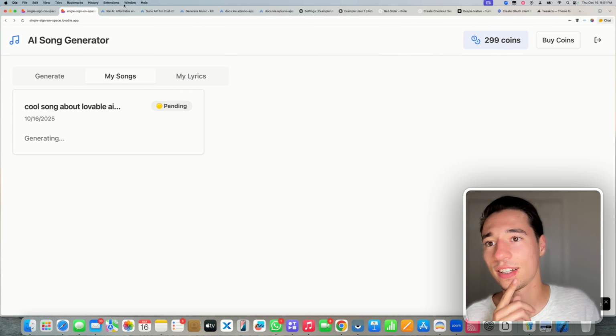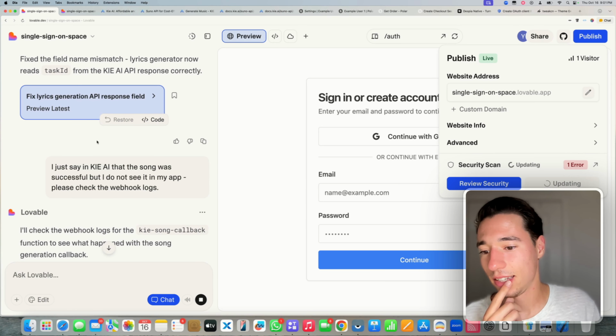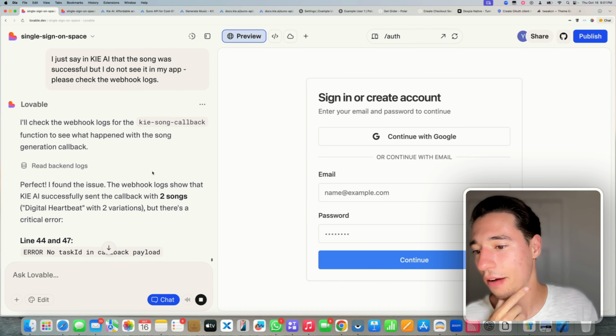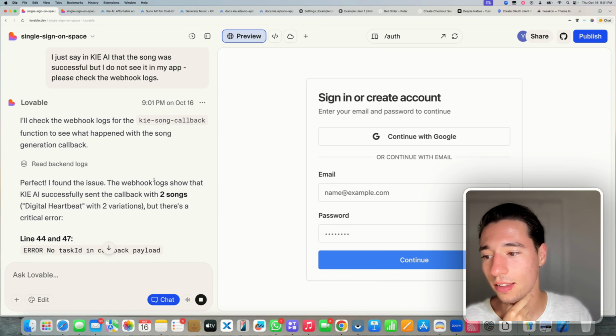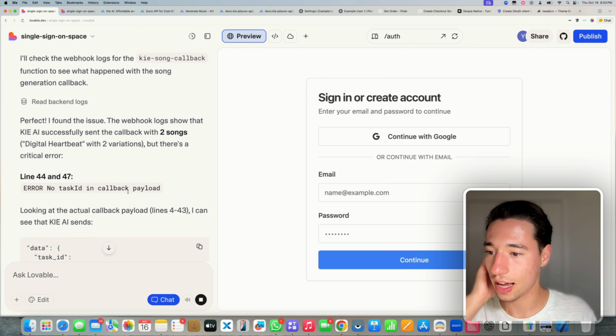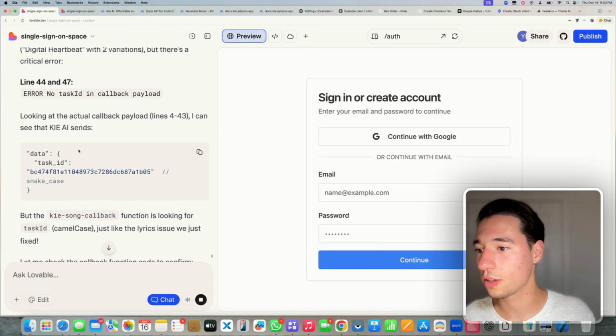But let's see, I'll check the key. I think it's called key, KIE, key. I found the issue. The webhook shows that KIE AI successfully sent the callback with 2 songs, A Digital Heartbeat with 2 variations, but there's an error: no task ID in callback payload.